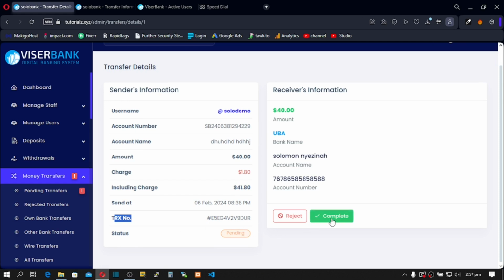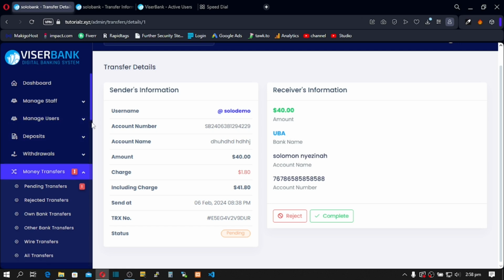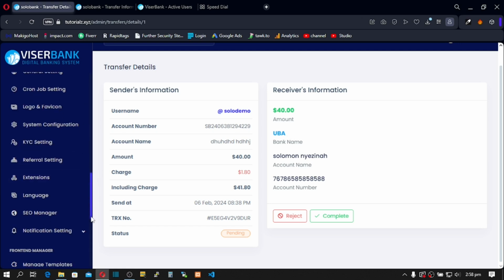You can make it complete after you transfer the money to this account number, which is a UBA account. So you transfer the money to that bank just like that. Very simple. This video was very hard to record, but I've reached the end of the training. At first I didn't know how banks operate in detail, but now I know how it works, and I hope you do too.